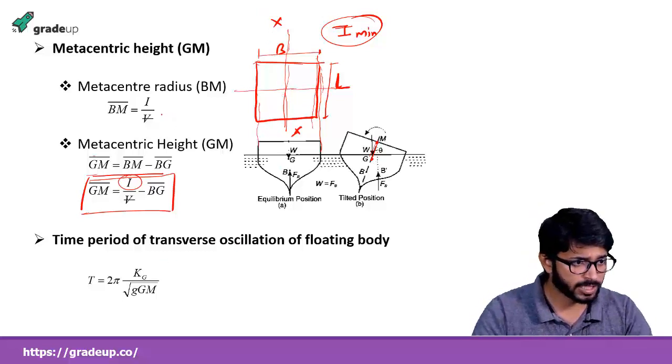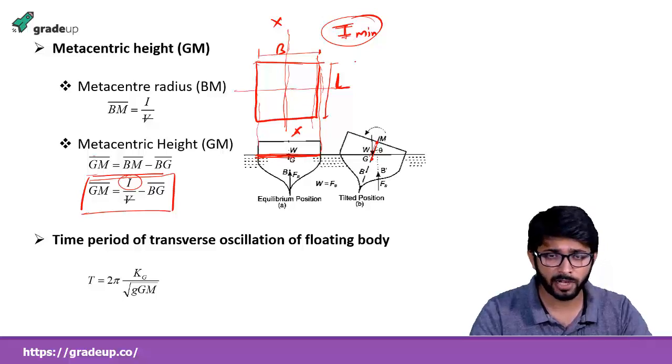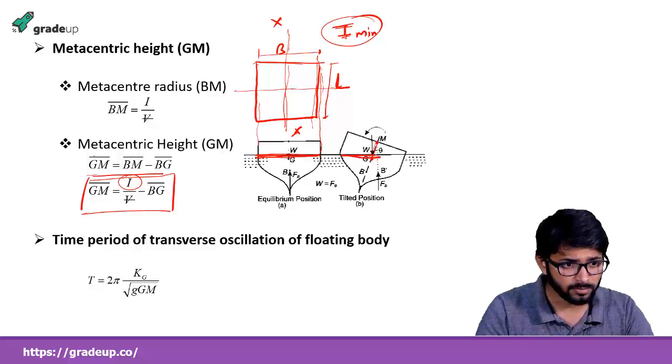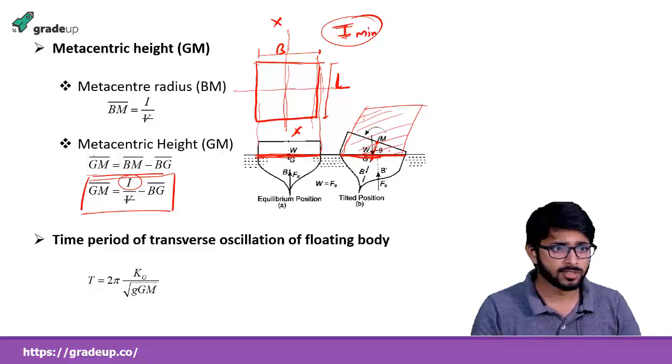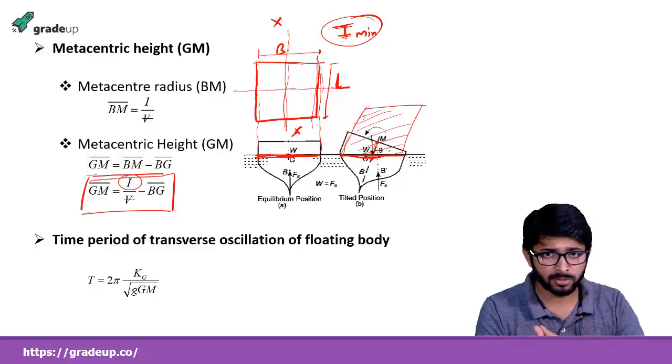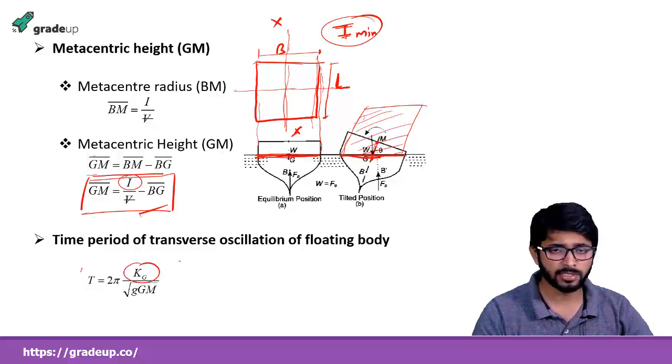And the shape for which we are finding the moment of inertia is that of the body at the interface of the fluid surface. This is the interface surface area of the body which comes into the picture when we have to find the moment of inertia. So this will be the surface area for which we find the moment of inertia, at that section where the body and the free surface of the liquid intersect. Okay, so now moving on.